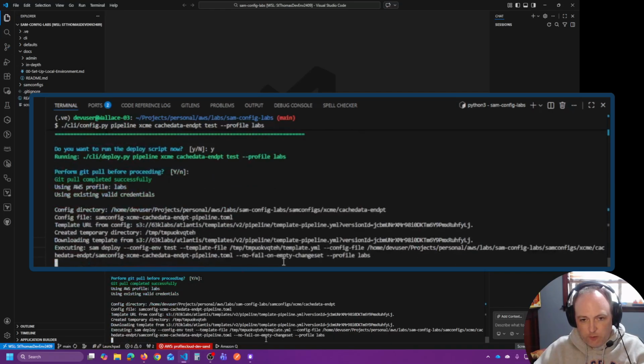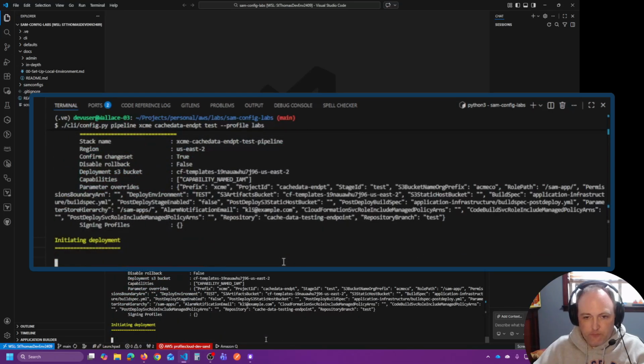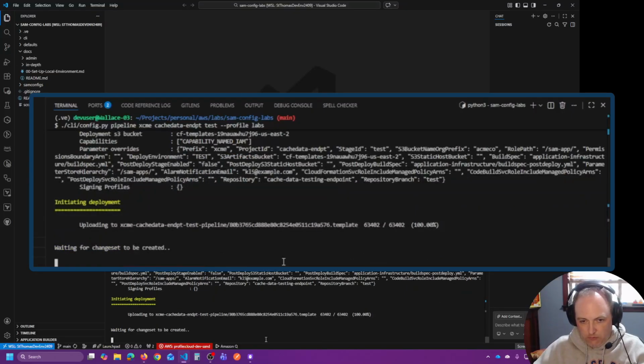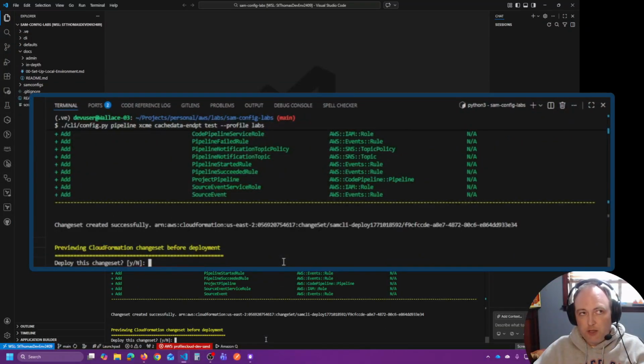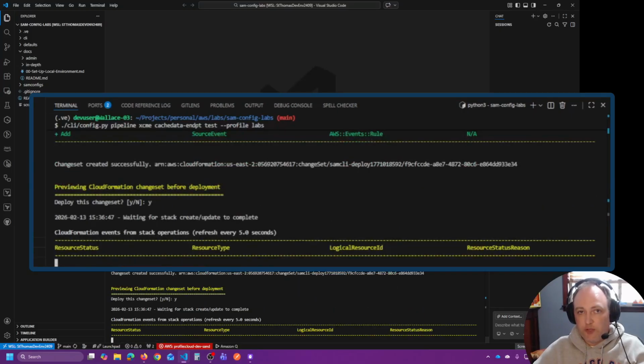All right, so I'm going to deploy it. And once this gets started, I'm going to quickly clone the repository and merge. All right, so that's working. Now I'm on a race. Let's see how quickly I can do this.